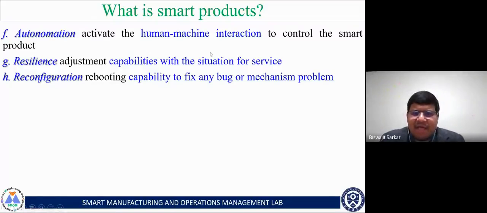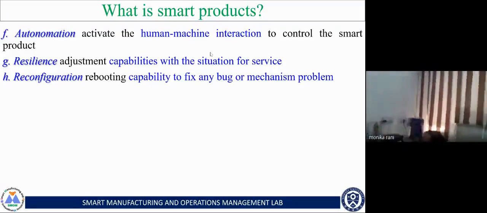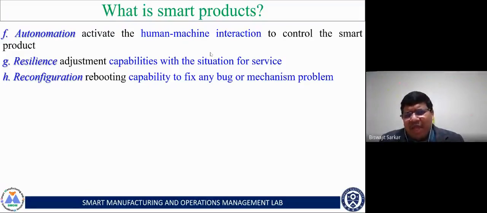What is that human machine interaction? The area is like, suppose in a Word file you press L on the keyboard, how do you make sure that it will show you that symbol L in the Word file? So that is the human machine interaction area, that whatever you want to do with the machine will follow your instruction properly.